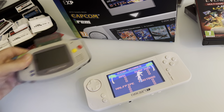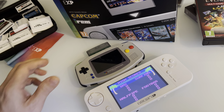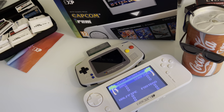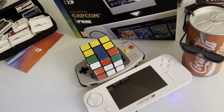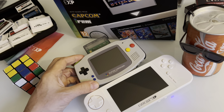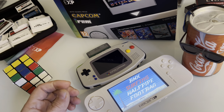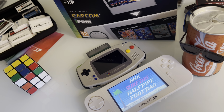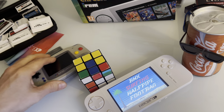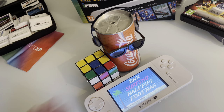Right, there it is against a Game Boy Advance, so you can see it's a bit bigger, and the screen's a lot bigger. Other random things: an 80s Coke machine and a Rubik's Cube. There you go. Anyway, I think the best thing is this, just to show you how big the screen is. It's a really decent sized wide screen, and that's what you need, isn't it? Now, I've got a Switch around here somewhere as well, which is also a good comparison. There's a Rubik's Cube, just for the hell of it. That has nothing to do with it whatsoever, but I just happen to have a lot of random stuff kicking around. Let's just leave that there.